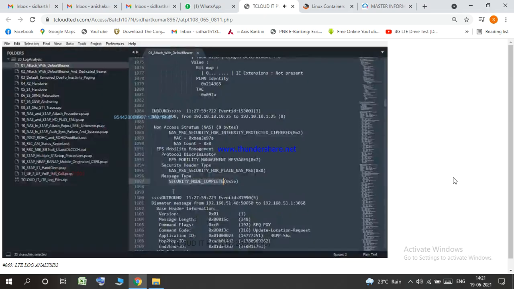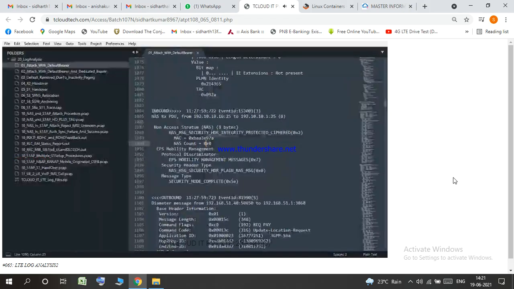So it not only activated the security mode, it has now applied the security. The plain NAS message was converted into an integrity protected and ciphered NAS message, and that NAS message has been received with the MAC for validating the integrity and the NAS count value.